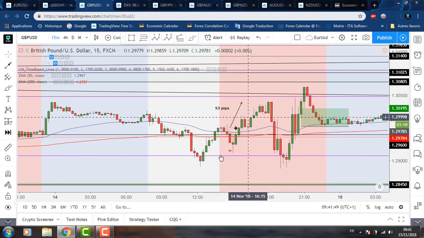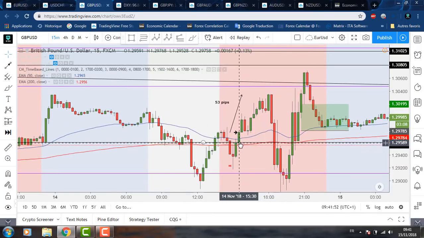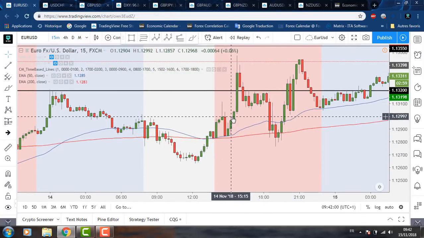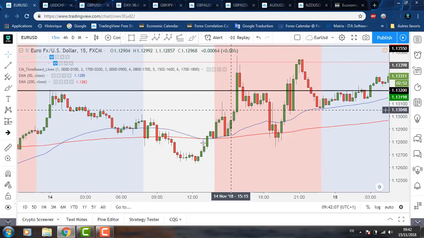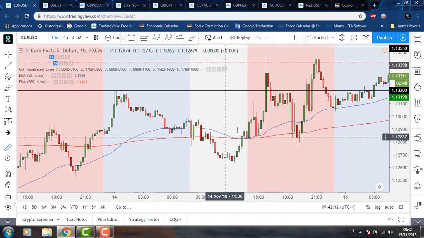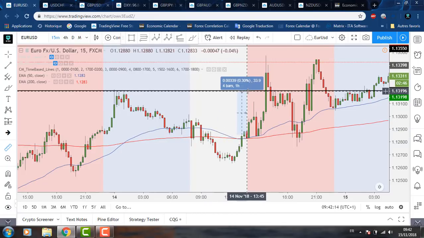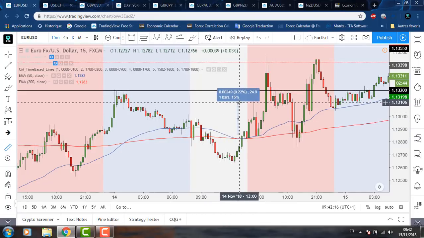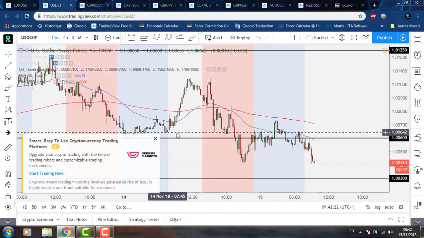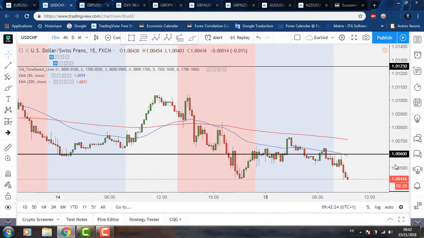So let's look at correlation and try to see. Let's take the same exact time at most currency pairs, the majors. The euro around this time, you see, was trending up. As you can see, it was basically the same setup with the euro. You could have entered around these candles and bagged your pips. You could have been out here 25 pips. The USD CHF reversed exactly at our entry.